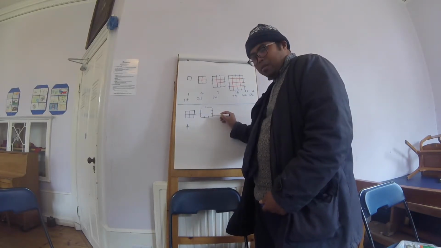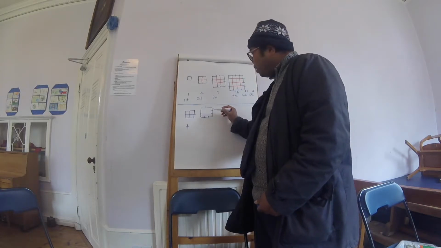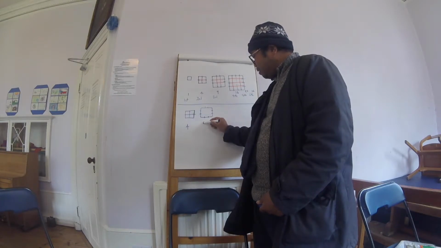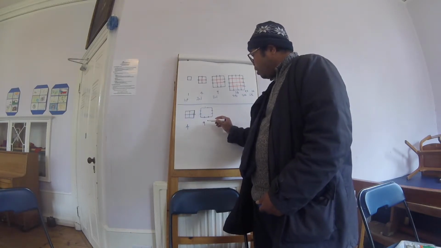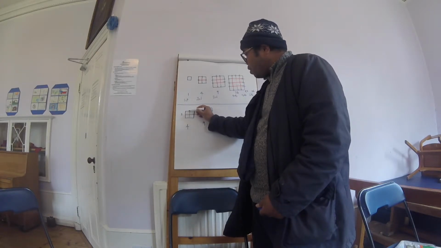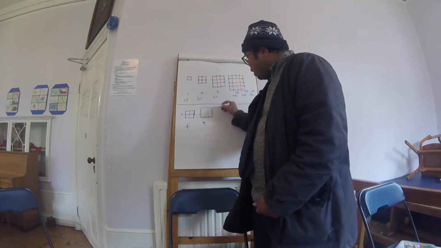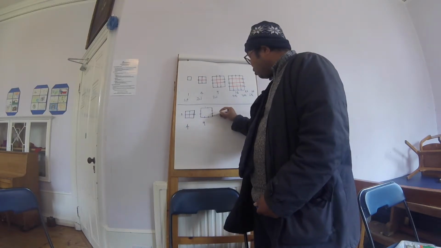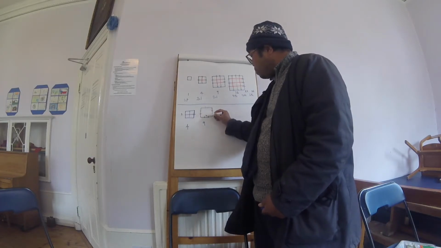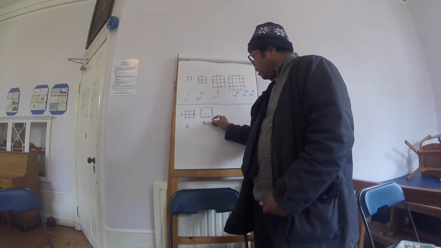Remember? 6. Well. Oh no, 9. Yes, that's 9. So here we got 2 marks, right? We got a mark of 2 here, and I square it, it becomes 4. Here there's a line that I split into 3, right? 1, 2, 3. I square it and I make 9.